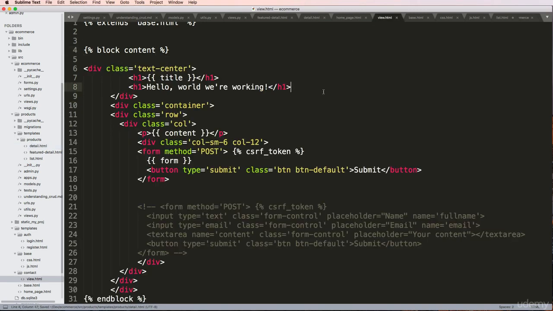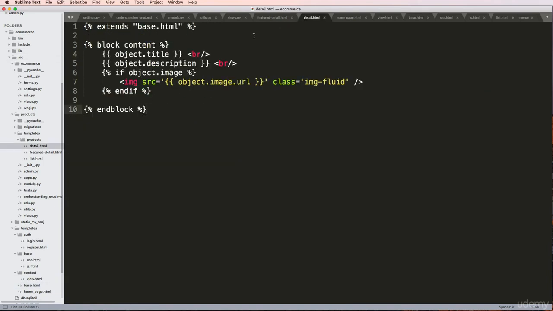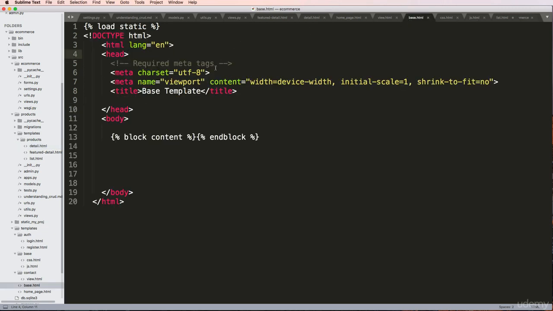So that's called inheritance, right? What it means is we're inheriting from this base.html. So when you say extends base.html, it means that whatever's in here is going to be pretty much completely overridden with base.html unless you use these blocks, right?